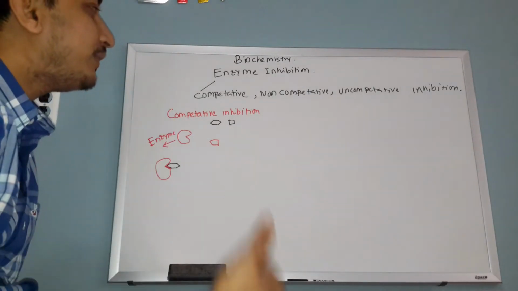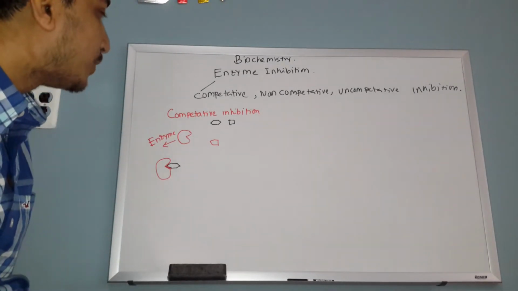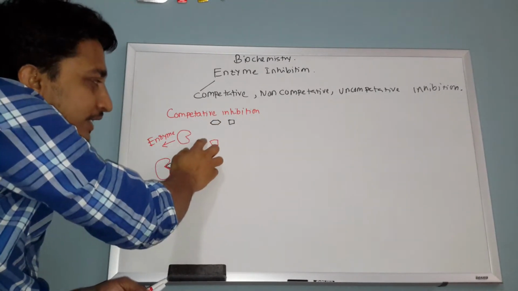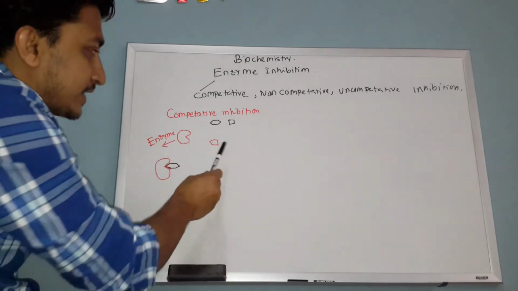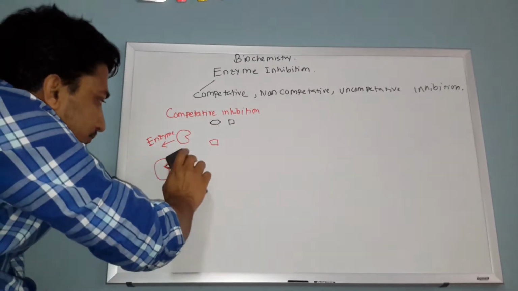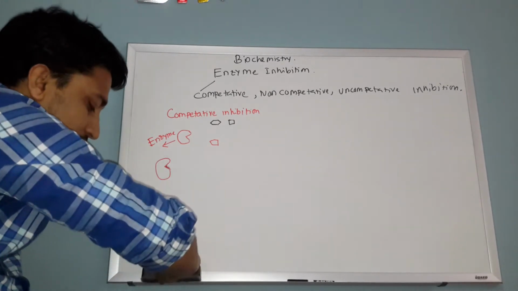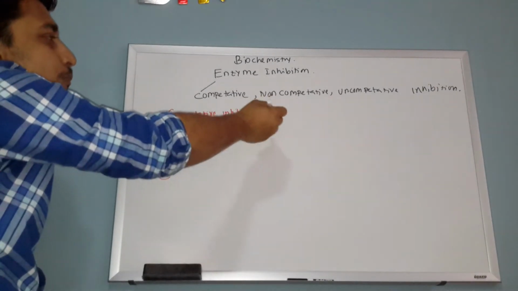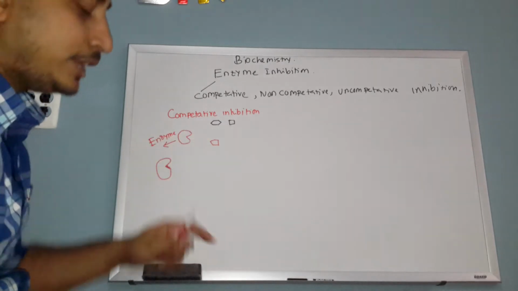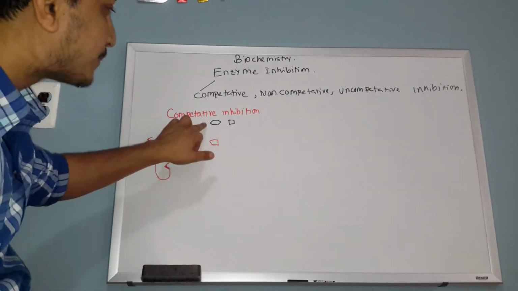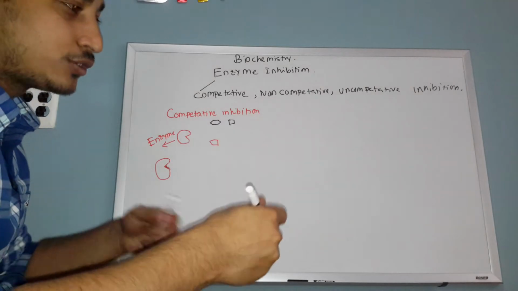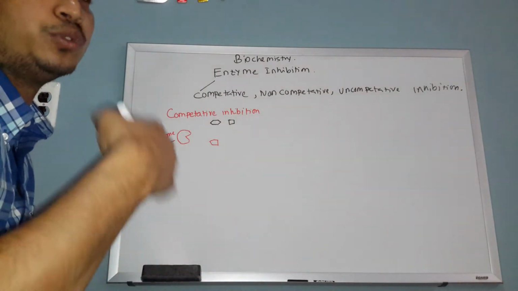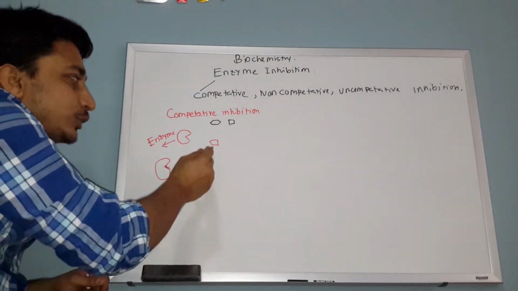So think about what the competitive inhibitor does. This part is the same as this one. You see, this shape is the same as this one. So what can it do? The competitive inhibitor competes with the substrate. Compete means it's fighting with the substrate. For example, in my class I'm competing with a friend who got 99, and I'm competing to get 100. That's the same as this.